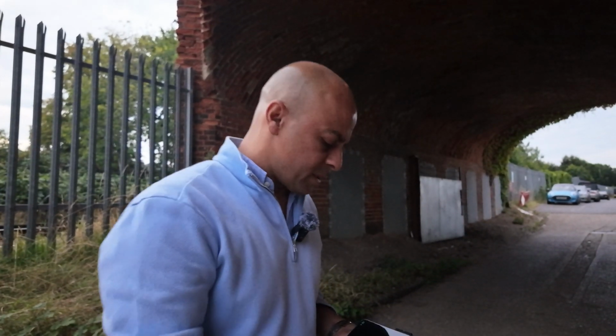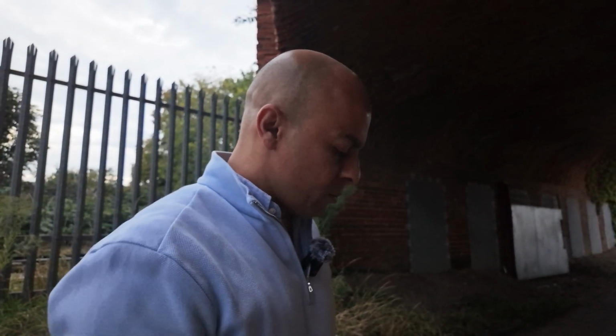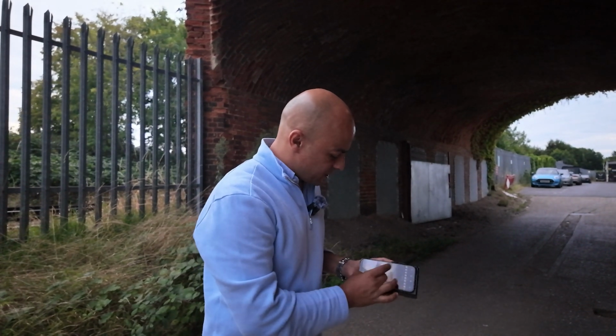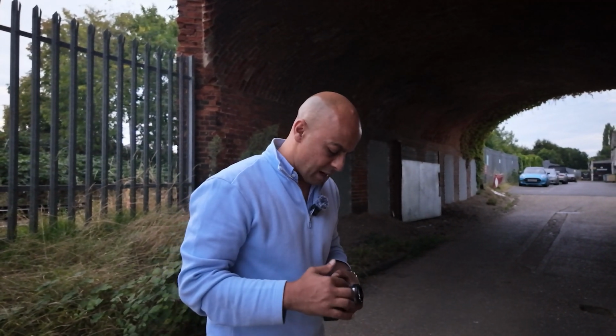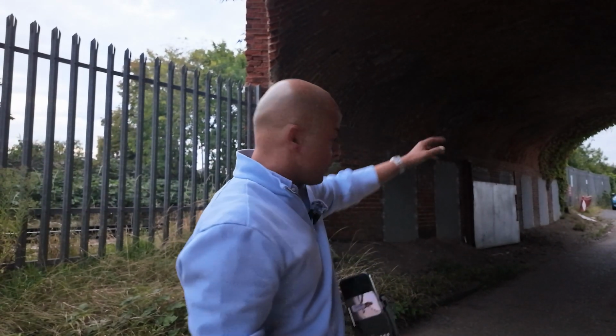And the other issue with this is that the contrast of a phone, even with the 15 Pro Max, isn't good enough in outdoor light for you to be able to get a clear differentiator between the subject and the background. So even though this one looks relatively good, the minute you zoom in, it falls apart. Partly that's to do with the fact that this is a pretty crap lens by Olympus, and secondly, it's because environmentally we've got some light there, then we've got some there, some behind.